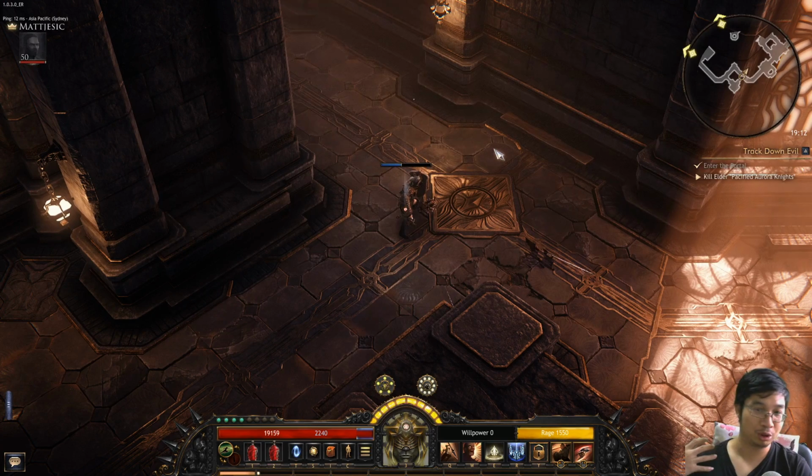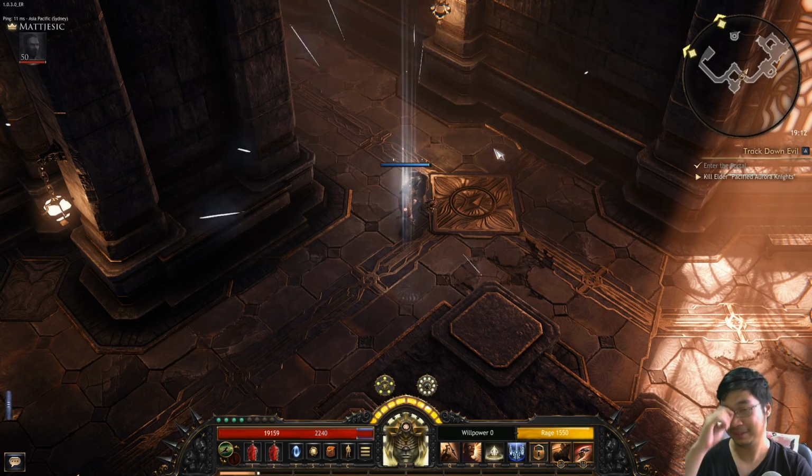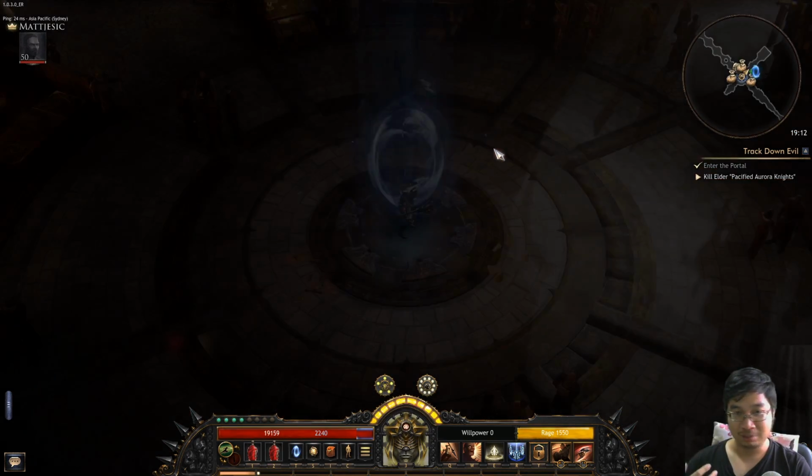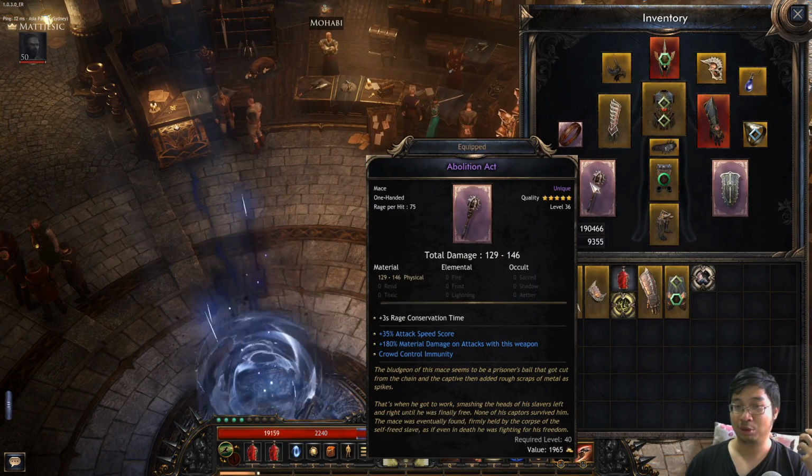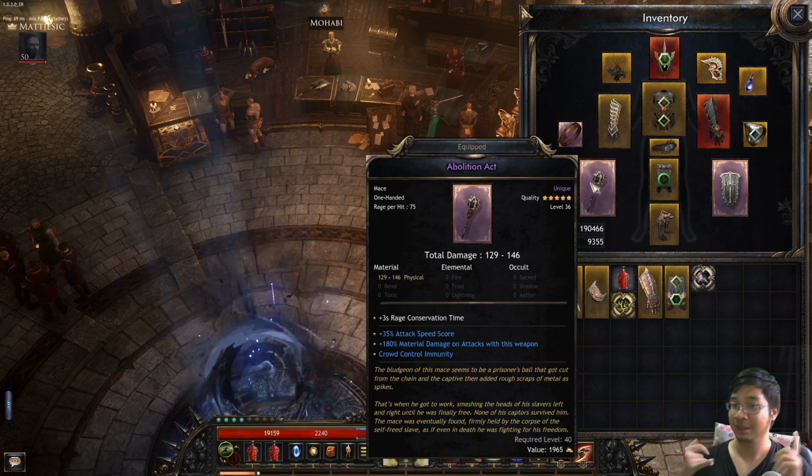Let's come back to town. I'll go through the details of this build with you guys. The fact is you don't need my items, because if you get a weapon with 3 sockets and socket 3 of the attack gems, it will do more damage than this one.